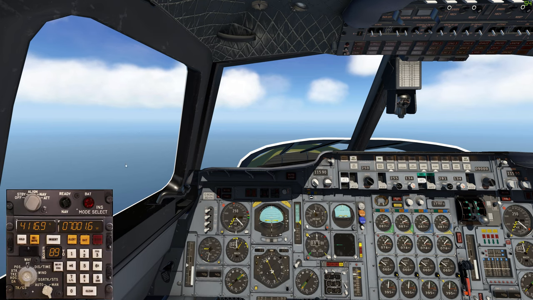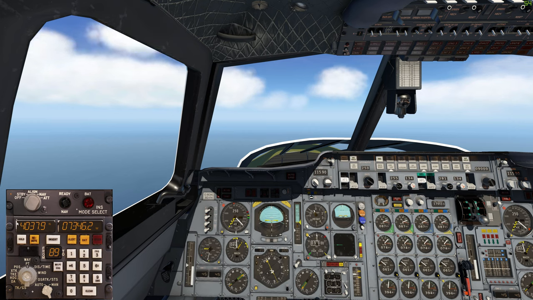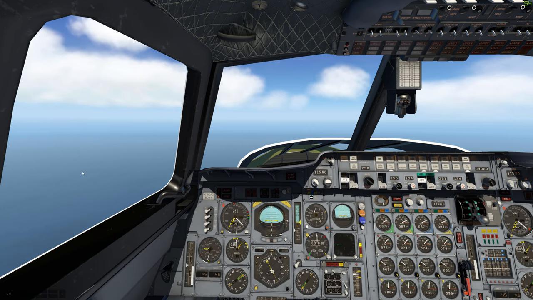And while we have a little minute to relax here, we're going to go ahead and get a cheeky DME update from New York. So we'll put in the latitude and longitude of the VOR at New York, which is tuned on NAV 1, 115.9. We'll set the altitude as 0,000 feet, and we'll select waypoint change 6. And we'll do a DME update from New York.